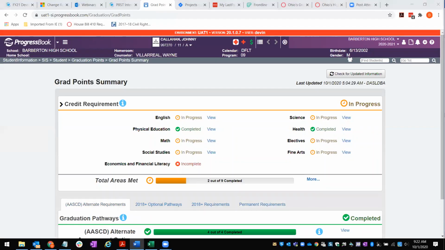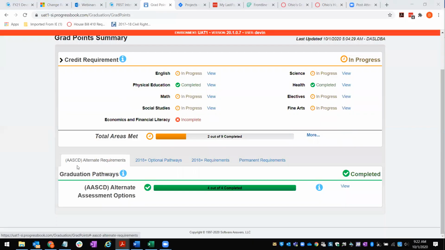For the alternate assessments, they must complete the 4 required assessments for graduation, and these are entered as alternates under the OGT assessments. So for this, students must be proficient in reading, math, science, and social studies. If we look at this student, we can see he has completed 4 out of 4 here.